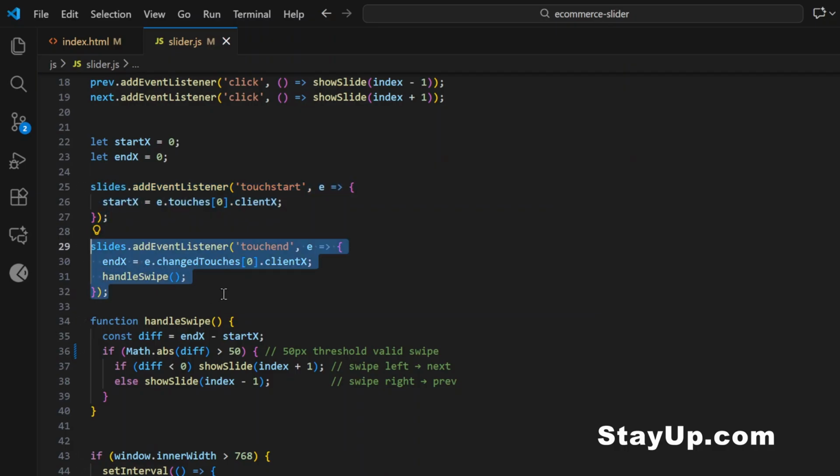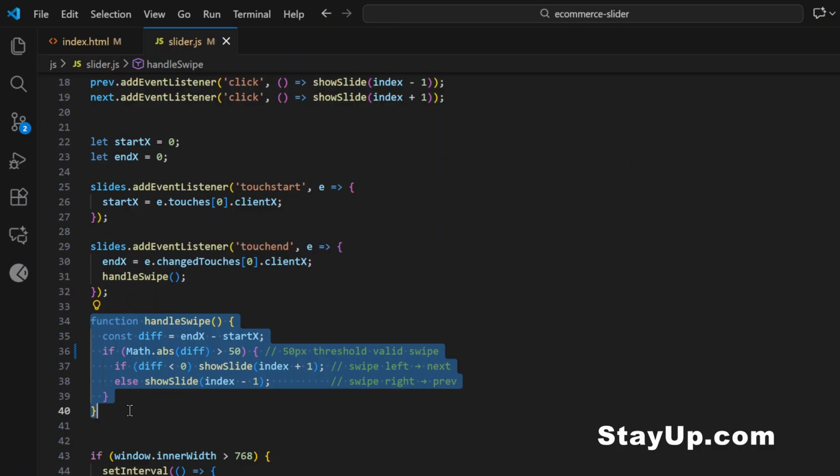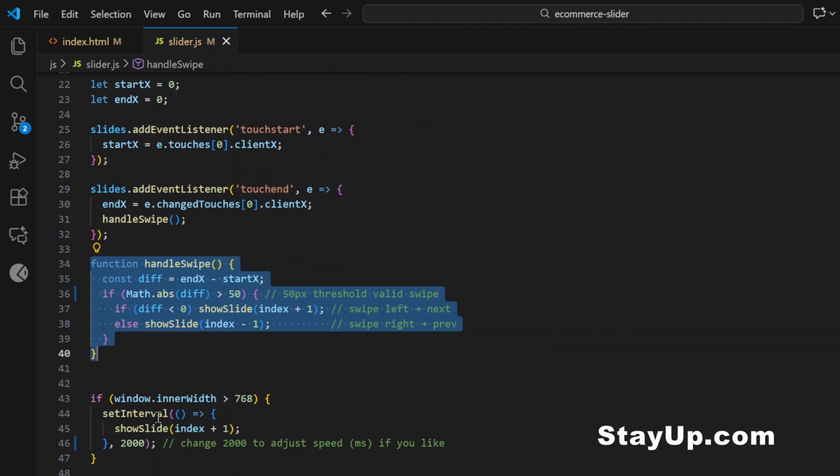When the finger leaves the screen, we record the ending horizontal position in endX. Then we call the handleSwipe function to figure out if the swipe was left or right and move the slider accordingly. The handleSwipe function calculates how far the finger moved horizontally by subtracting startX from endX and storing it in diff.